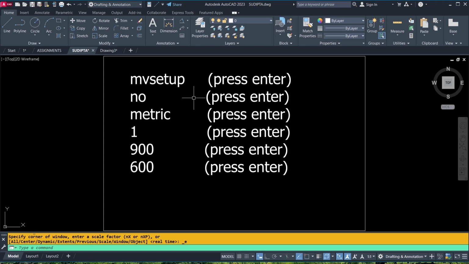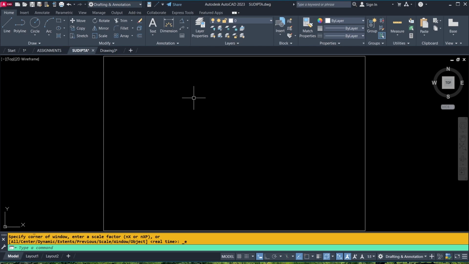Lastly, we have used mvsetup command by which we have set units to metric, that is all inputs will be in millimeter, and side by side we have set the limit to 900 comma 600. That means upper right corner of this boundary is 900 comma 600 and lower left corner is 0 comma 0. We have set this area to draw inside.